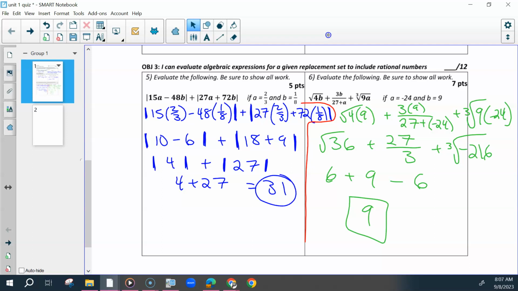As you may have already seen, these were 3 quiz grades for each objective. Your test will be the same. I think other things that you need to know. Do we have any questions in general about quiz, tests, anything like that?